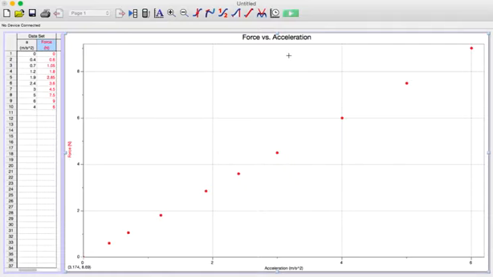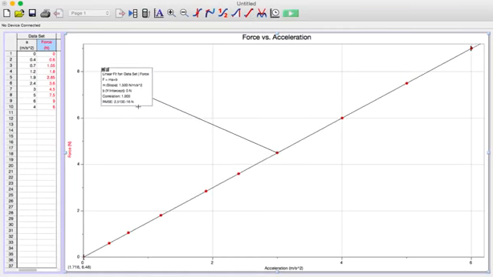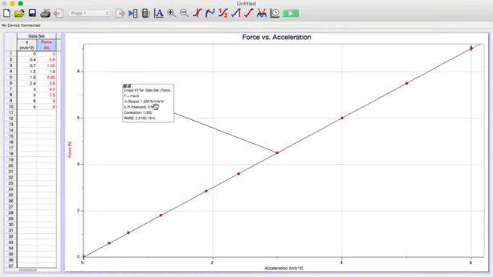The last thing that I asked you guys to do is a linear fit. If you go up here and click on the linear fit button, it fits a line to your entire data. And as we talked about in class, we know that the slope is going to equal the mass of the object that we were analyzing. So here, the slope should equal the mass of the cart. My data suggests that my cart weighed 1.5 kilograms, okay, which is probably a lot more than your data, which is totally fine.